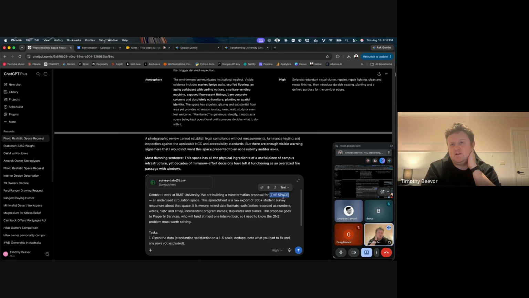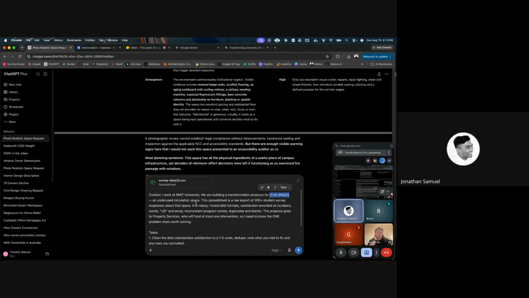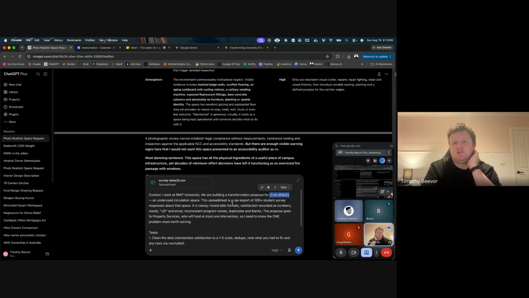So it can correlate from the first question to the second question, as an underutilized circulation space. This spreadsheet is the raw export of 300 student survey responses about the space. It is messy: mixed date formats, satisfaction recorded as numbers, inconsistent program names. The proposal goes to property services, who will fund at most one intervention.